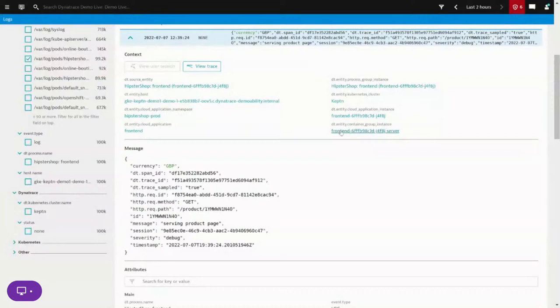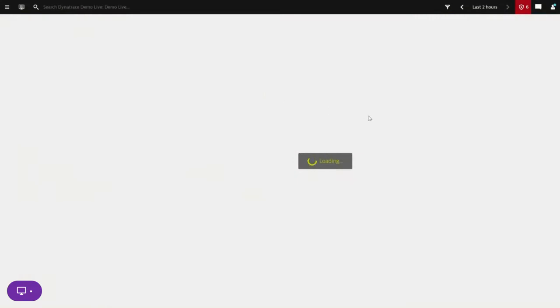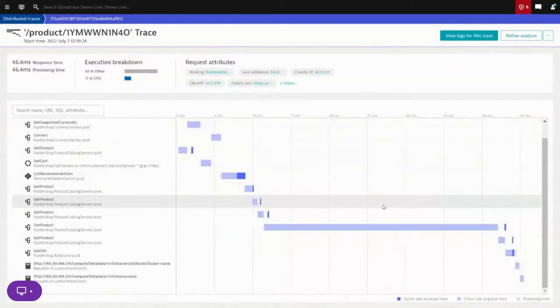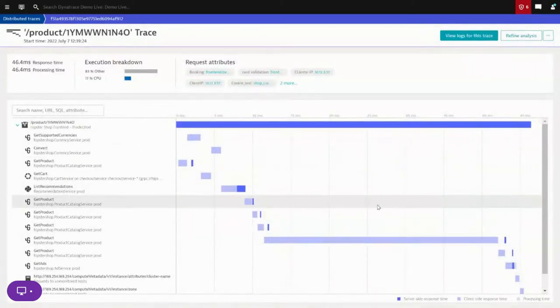And if I need to, I can click on that view trace. Where do we go? We're back in that PurePath view that we were looking at before. So we're going immediately from the logs to the traces. What does this effectively allow us to do? I could be looking at an end user session, looking at the PurePath for that end user, and I can see what's getting written out into the log, or vice versa.